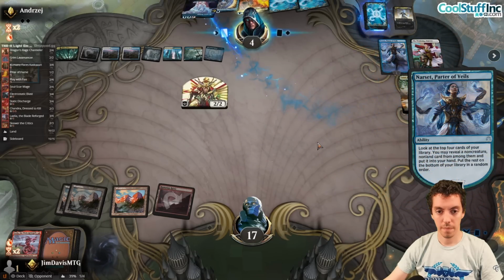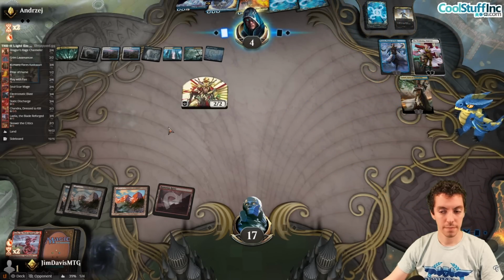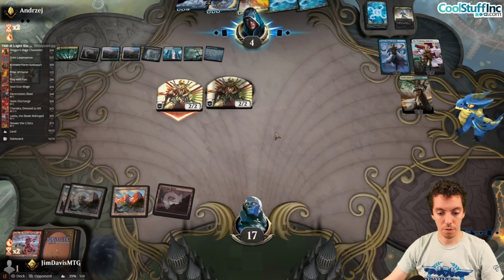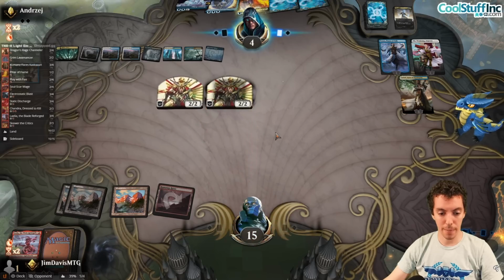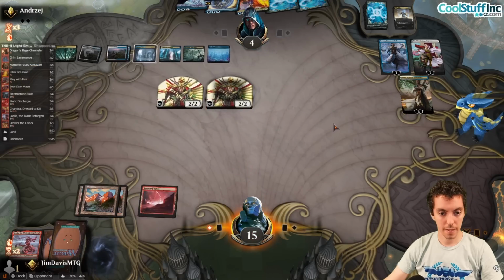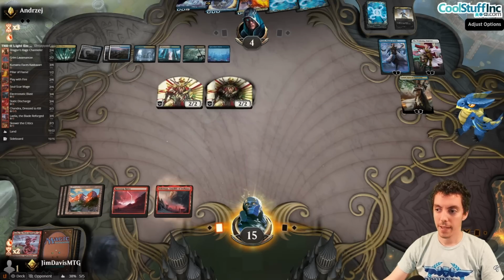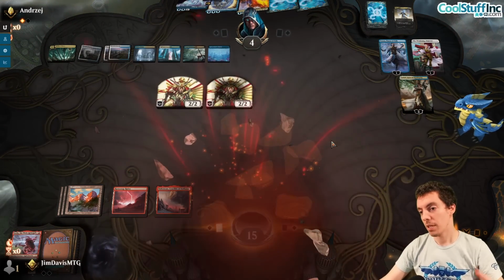Meditate and prepare. Make it 2/2, attack for 2, and yeah, I believe we're out of options at this point. Heh. Yeah, not quite. Alright, that's fine. No worries. Few too many shocks.